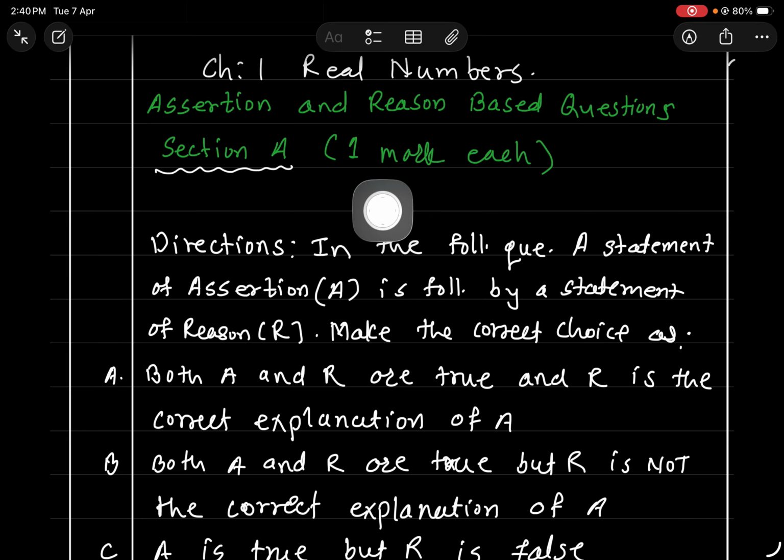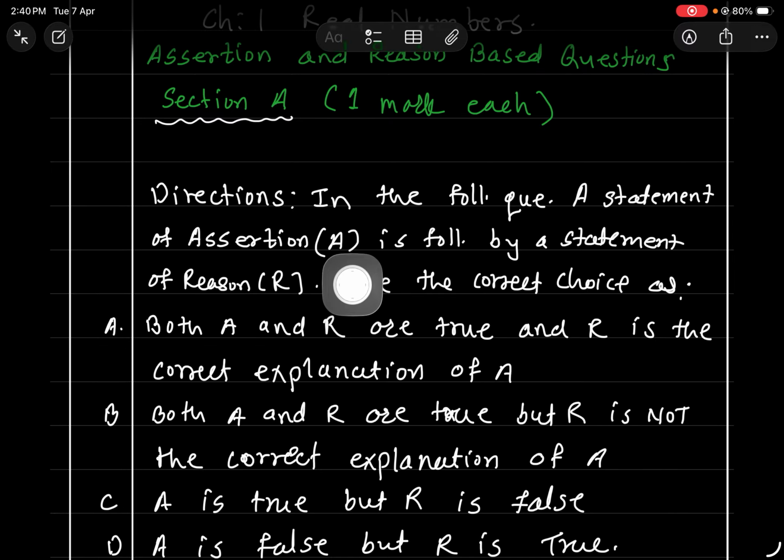I told you about this in the question paper pattern video, which you should watch. In that, there are MCQs 1 to 20, and questions 19 and 20 are based on assertion and reason. In the previous video we completed 3 mark questions. Whatever questions we solved in that video, you have to study, and please share and subscribe to that video.